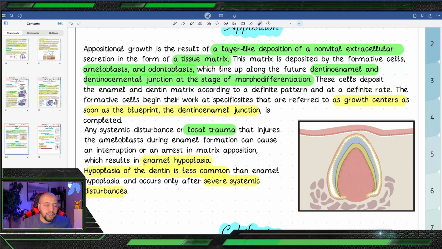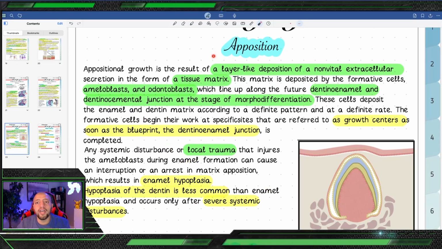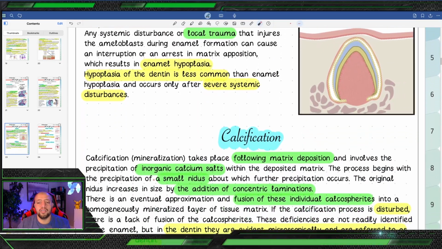So why is enamel hypoplasia not happening as we discussed with amelogenesis imperfecta? Because enamel hypoplasia is usually specific for a specific tooth, which we call by a different name, Turner's tooth. So this happens for a specific tooth while it goes through apposition. And this is why, when you discuss oral pathology, you are going to see the main etiology is infection of the primary tooth. The infection will come close to the tooth germ of the permanent one, which will disturb this apposition, leading to enamel hypoplasia. Hypoplasia of dentin is less common and needs a severe systemic disturbance.